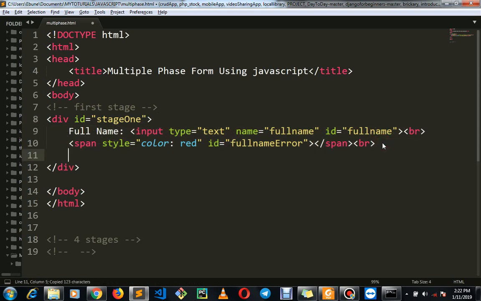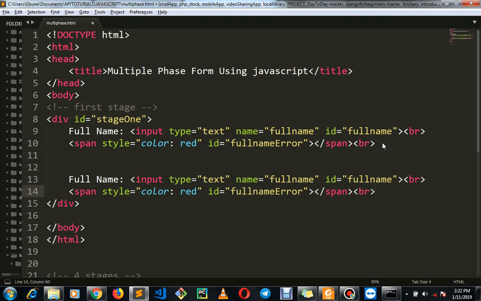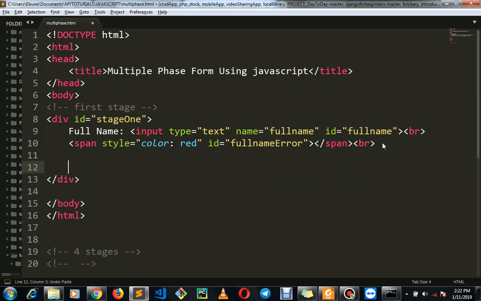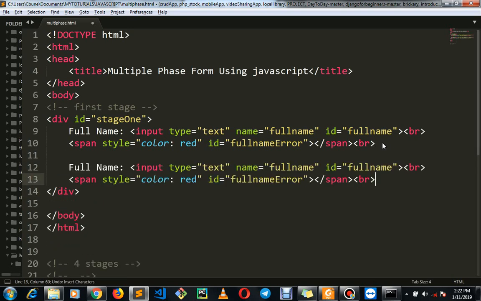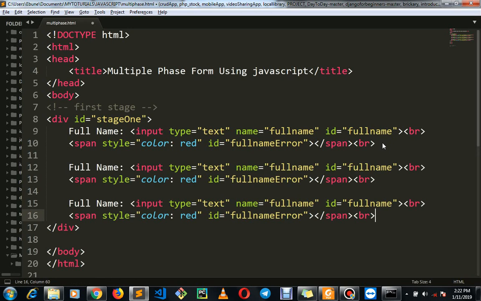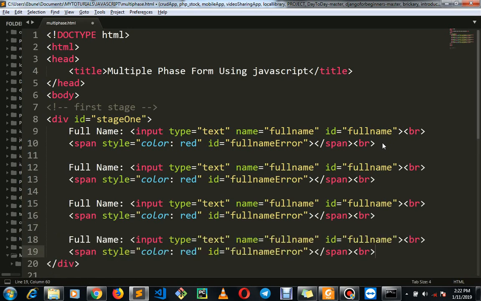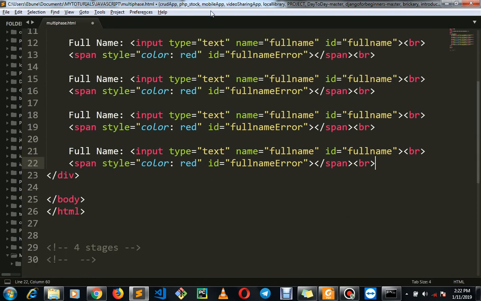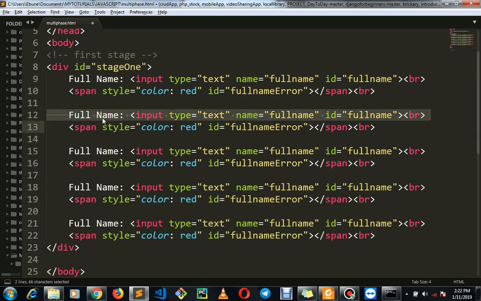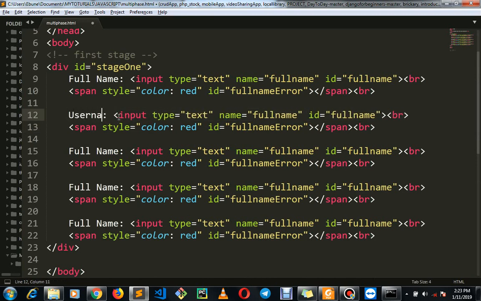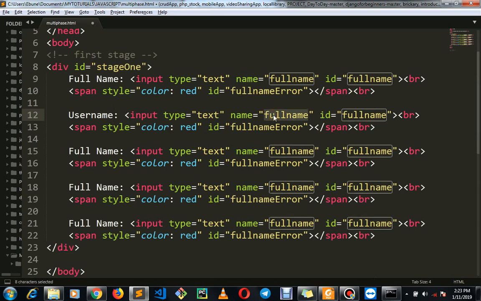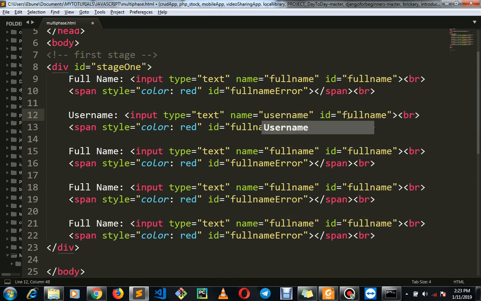Since I want to put input fields for the username, password, email, and phone number, right? So we have our full name, username, the ID is username, and the name is username, right?